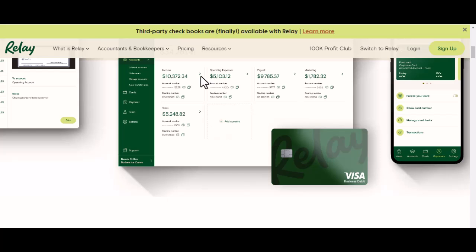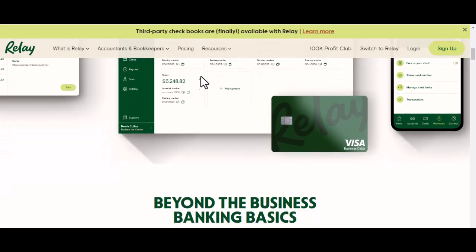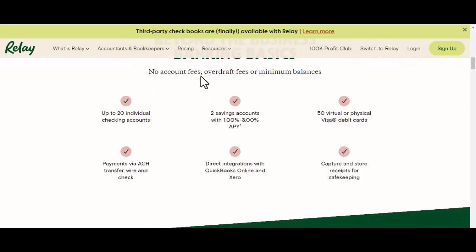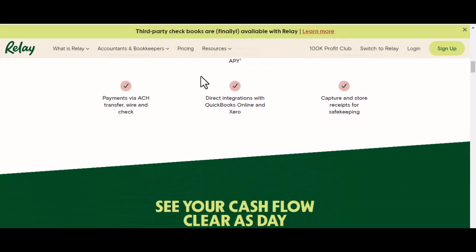Cut back to the host. So there you have it. Depositing checks with Relay is a breeze. No more bank lines, no more waiting, just a quick and easy process that puts your money where it belongs, in your account, ready to use.